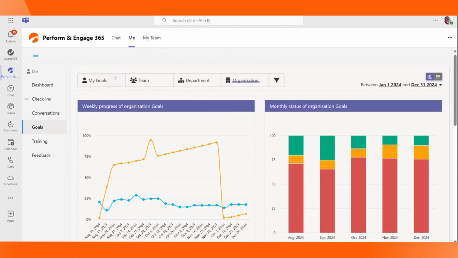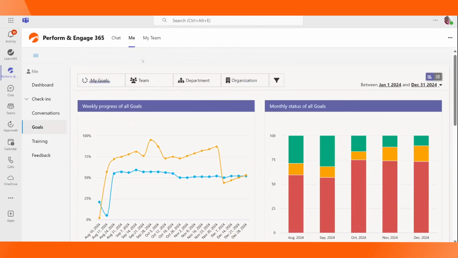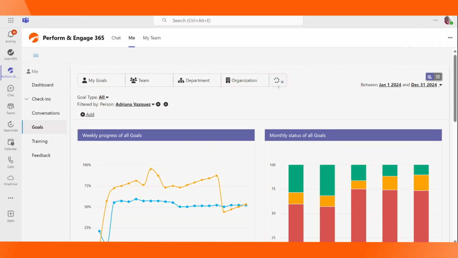We can then actually go down to my individual goals if I want to see the progress of my own goals, department and team goals, depending on how you wish to see that. Advanced filtering can be taken from the filter option, and you can go in and change any filtering options based on your access in the system. As we said previously, as well as the reporting and the ability to see goals within the goal screen, you also can feed these goals into your conversations, whether they're performance, end of year conversations, development conversations, or even one-to-ones.